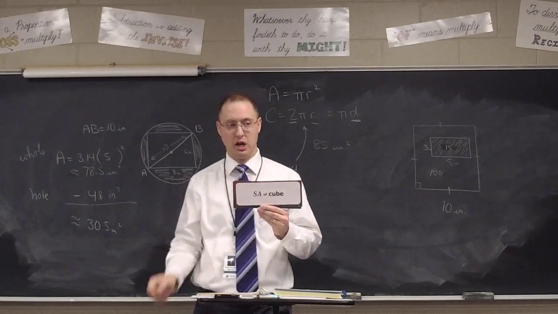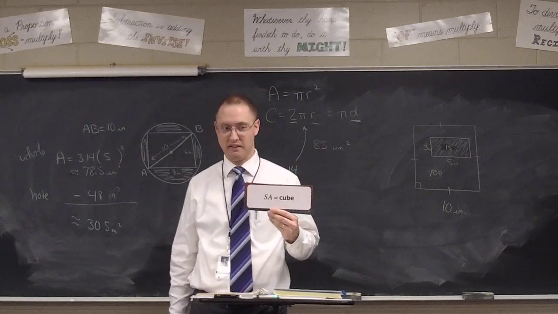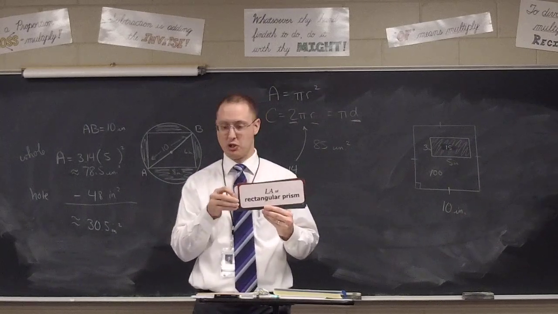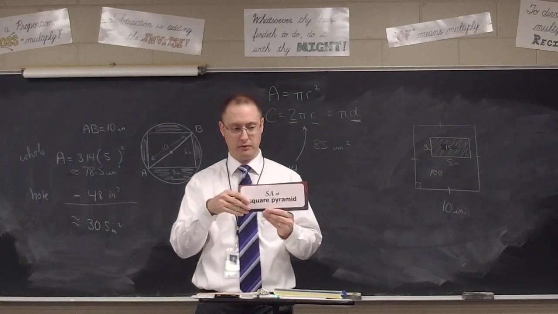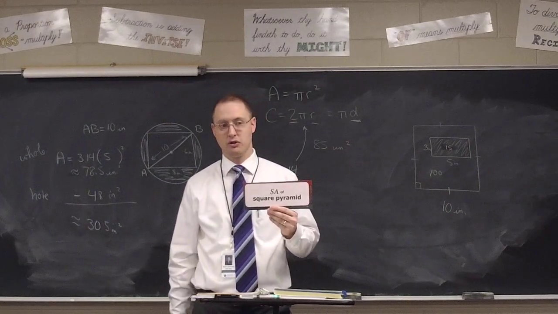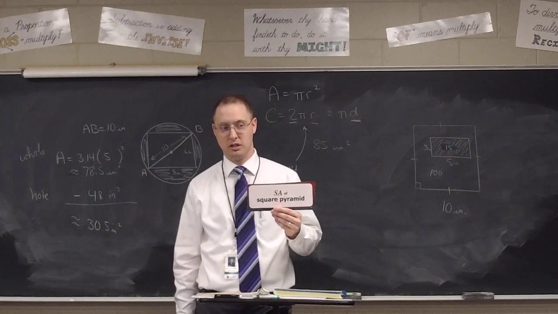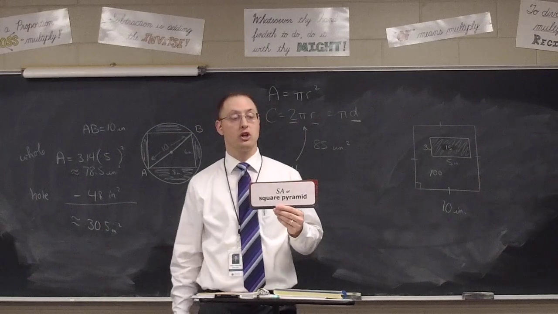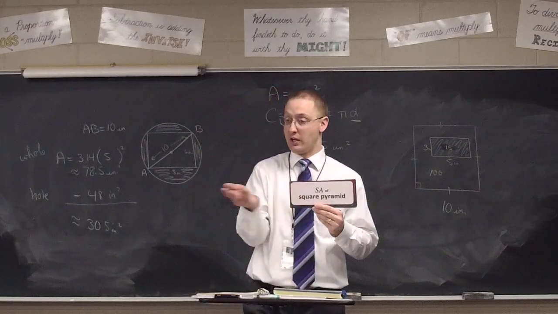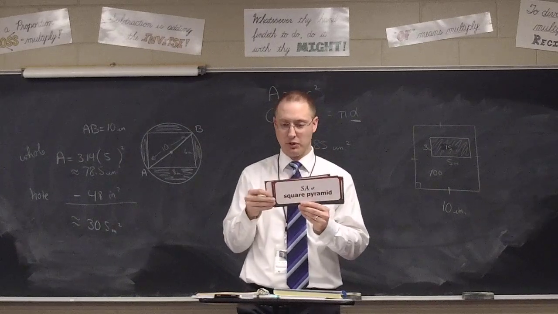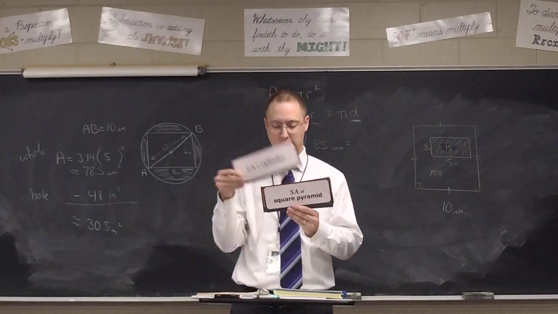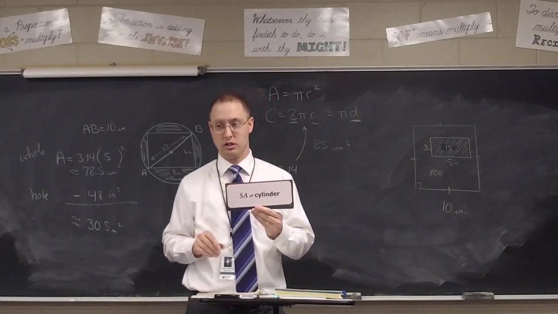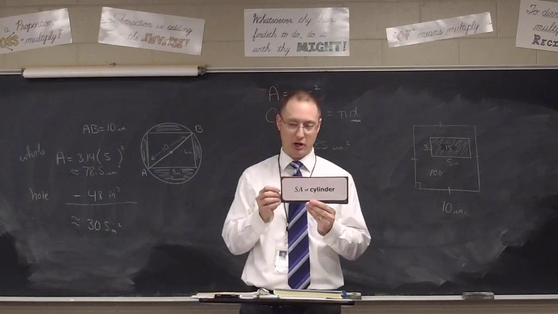What about the surface area of a cube? 6e squared. Good. Glenn knows these. This would be, remember, minus the 2LW part. That's also lateral. Okay, here we go. Square pyramid. 2BH plus B squared. Good, 2BH, or 4 times a half BH, 4 triangles, plus the B squared base. That's the lateral surface area. Surface area of a cylinder is 2 pi r h plus 2 pi r squared. Good.